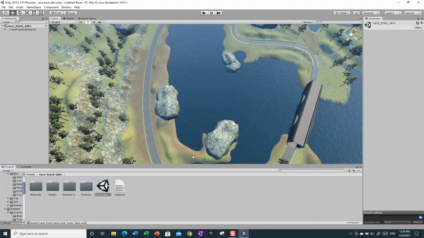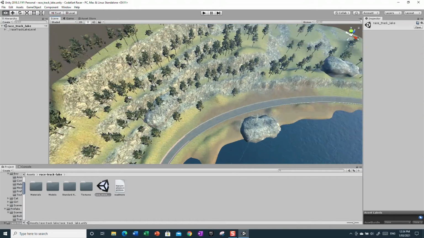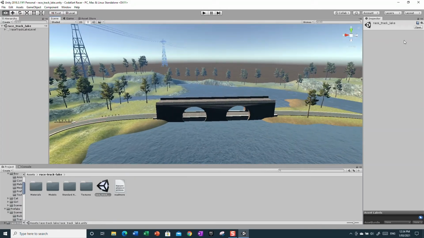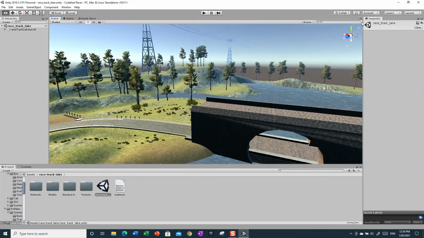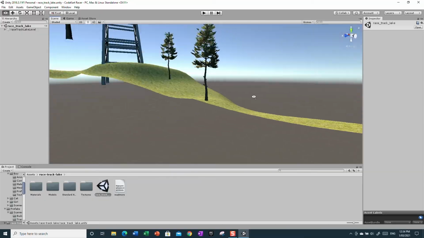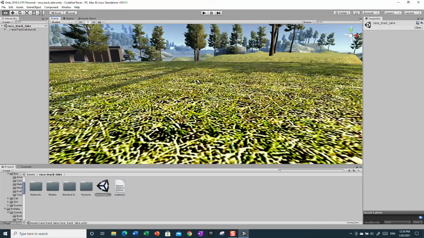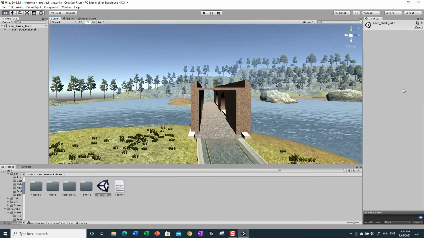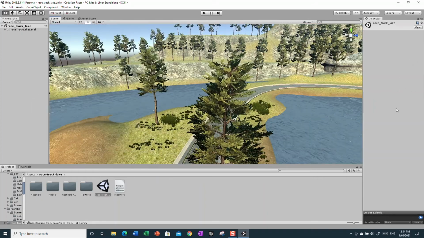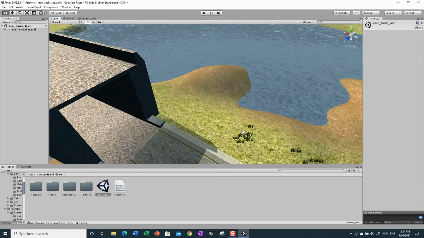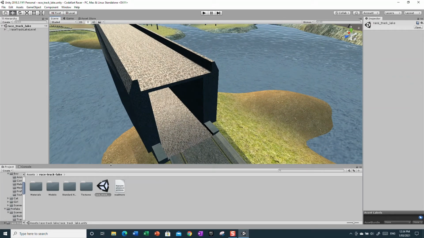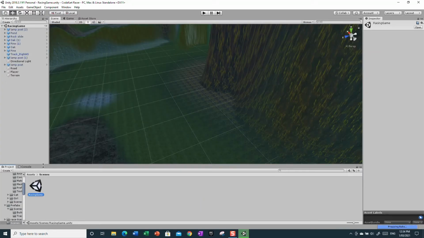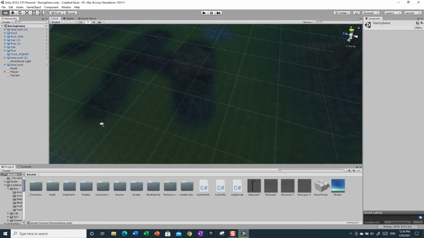Okay, now we got some errors as you can see, and if you go in our scene, you will see that this is our lake. I would advise you not to copy everything on this. Definitely don't copy it, that's a copyright. I'm just going to use these trees, this bridge and stuff, but that's really all I'm going to use. As you can see now, we have loads and loads of files.